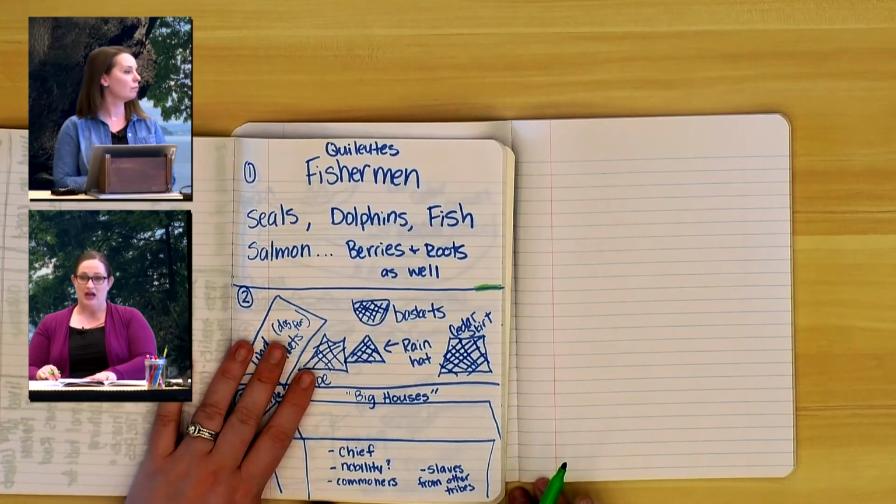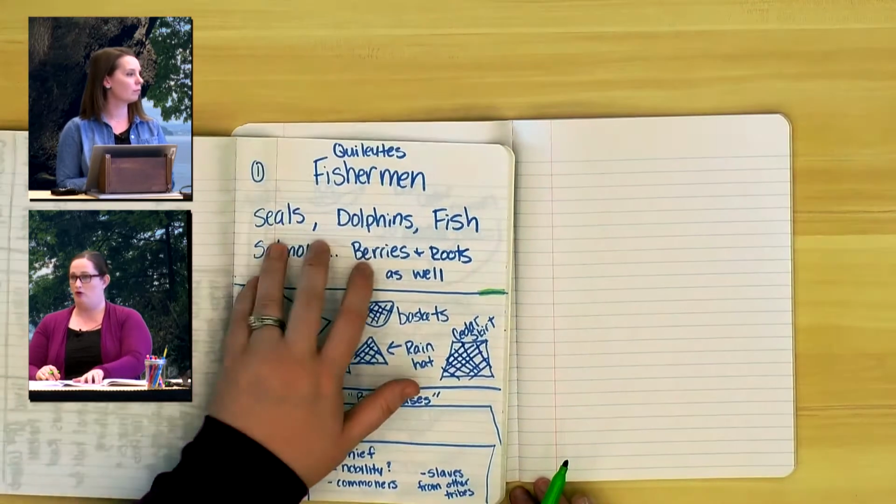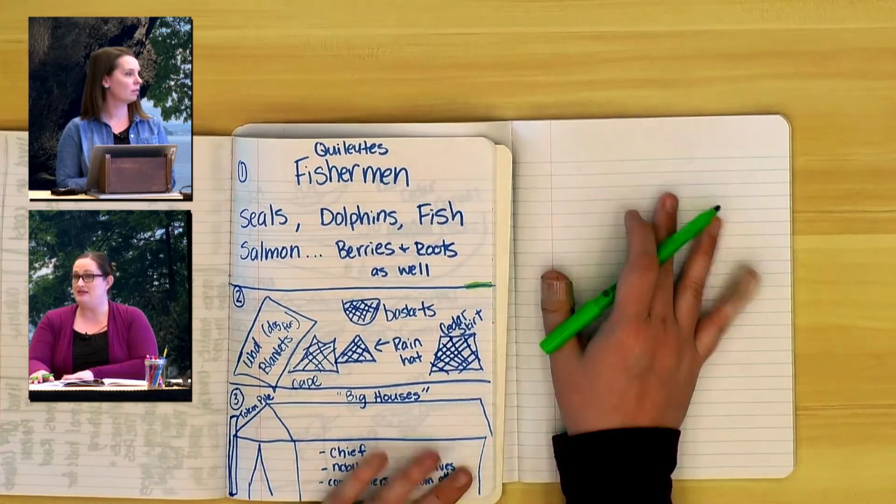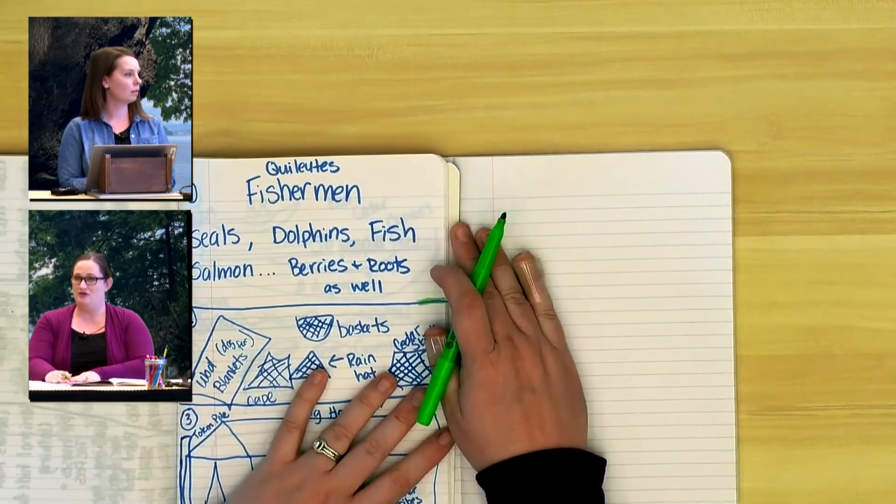I read it straight off of here. I drew some pictures to remind me, and I wrote important words, and I was able to give a synopsis of what happened. Yes. So we're going to do the same thing today. My journal ran out of paper, so I have a new journal.